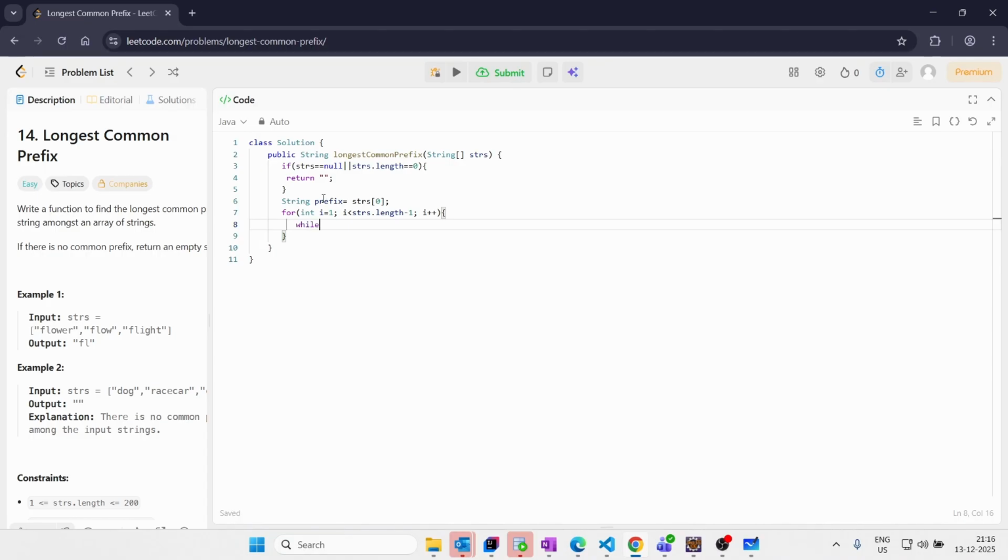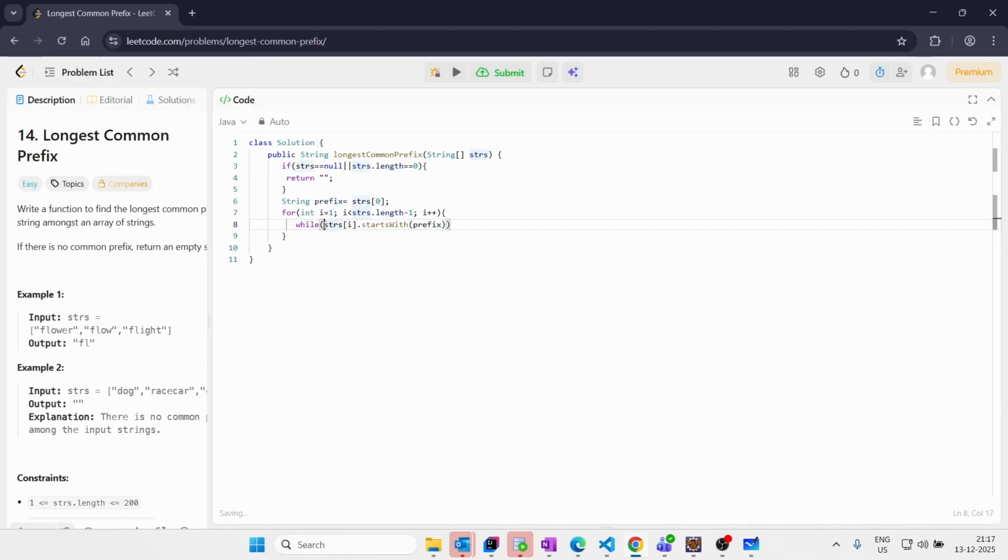Under this we need to put a while condition: if strs of i, meaning the current element from the iteration, starts with our prefix or not.